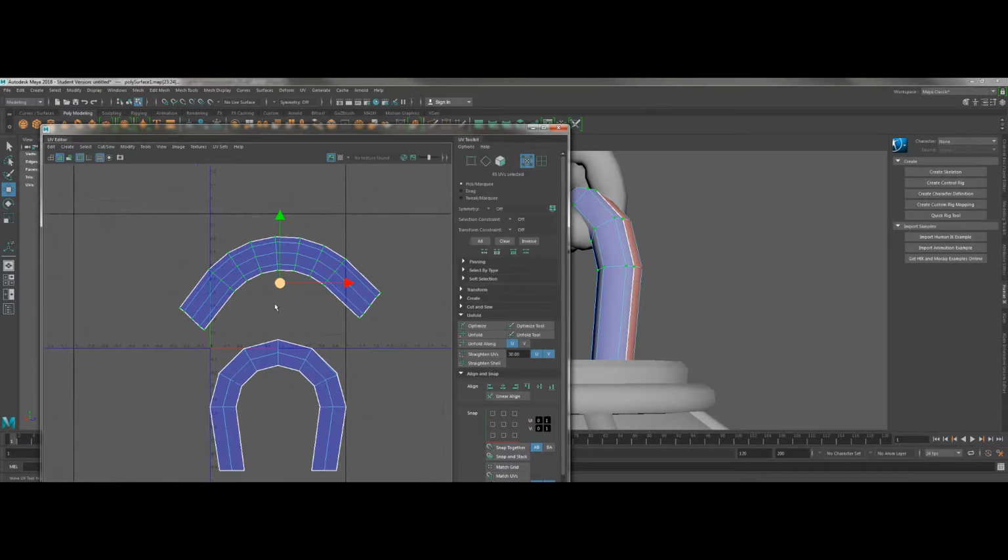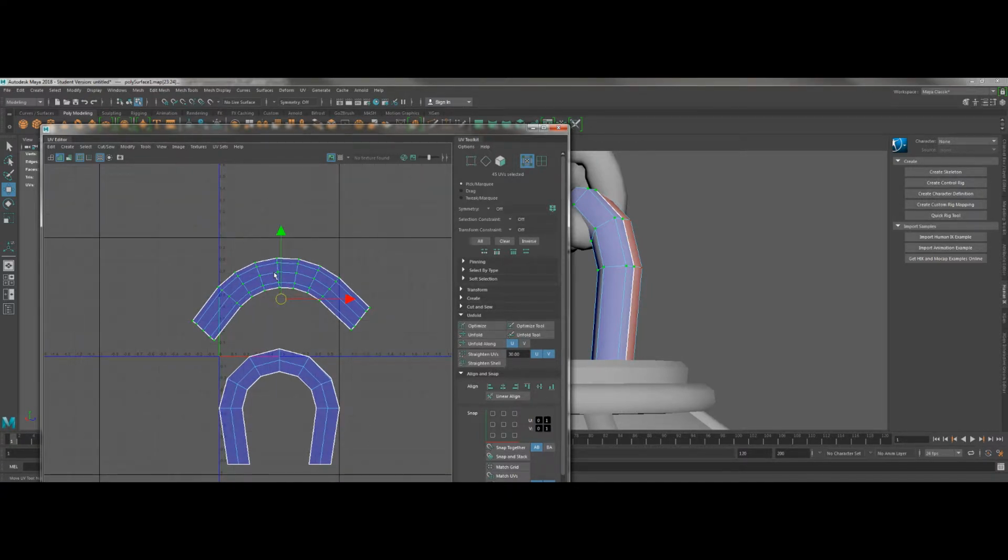Okay, so what I'm going to do is, this is probably going to be the most in-depth UVing I'm going to be doing with this. So I'm going to flatten these out so they are actually strips. There we go.